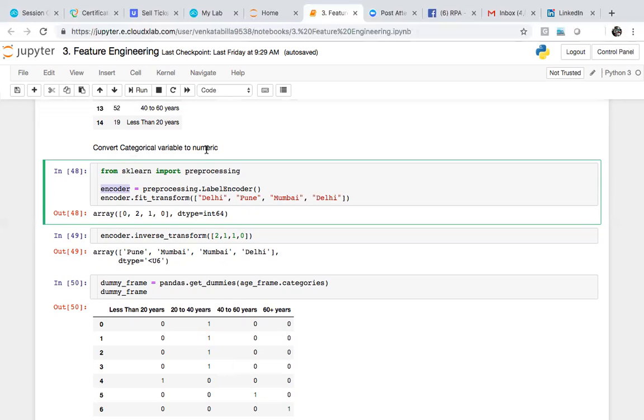For example here, Delhi, Pune, Mumbai, Delhi. Now you see that the encoder, which is inbuilt to the Python library, is a machine learning function used especially to convert categorical values to numerical values. It is a little tricky to understand. When I create the encoder, it shows 0, 2, 1, 0.